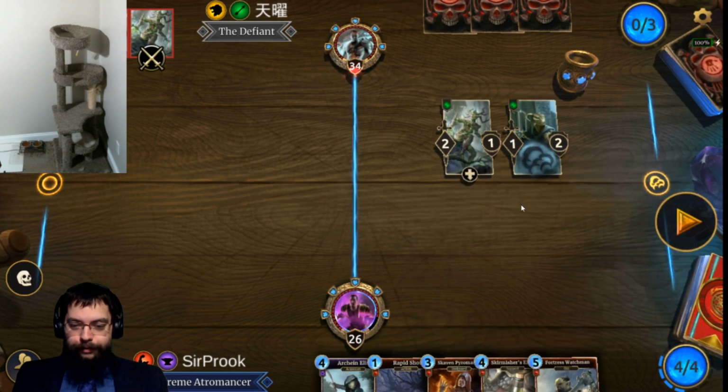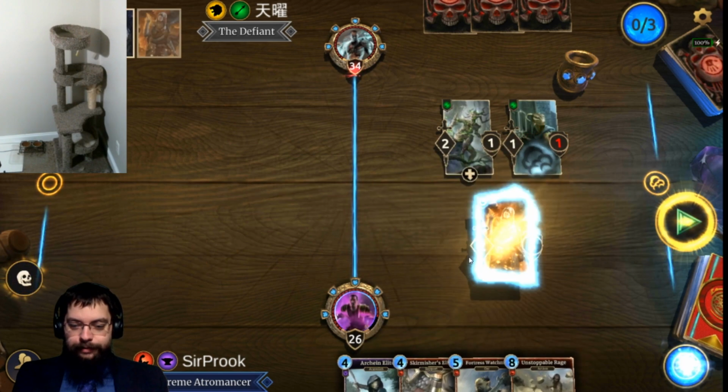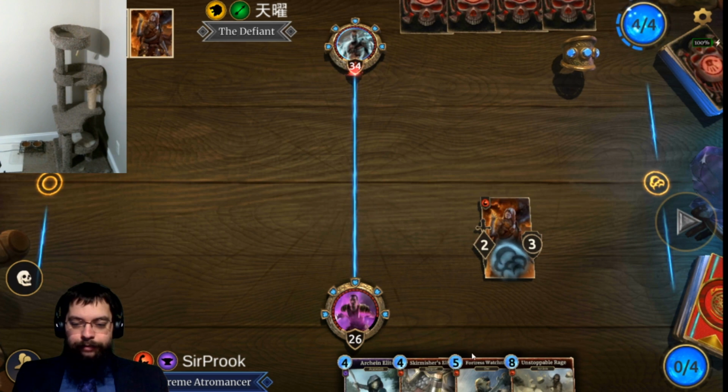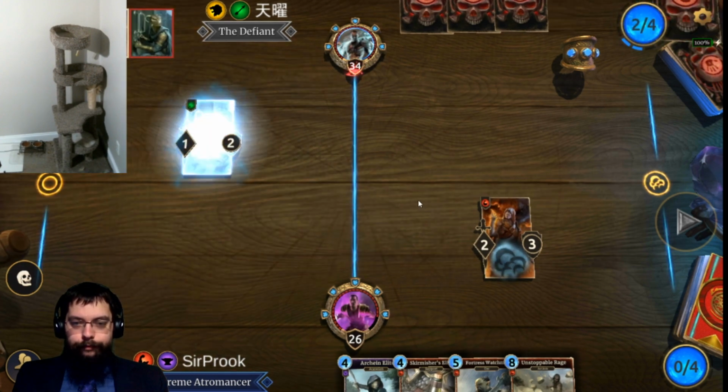Alright, children, you're having too much fun now. 2 executes is not acceptable. Let's heat things up. Looks like we're going to be aiming for an Elixir Rage. But it does mean I need to take Drain off the board. What have we here?